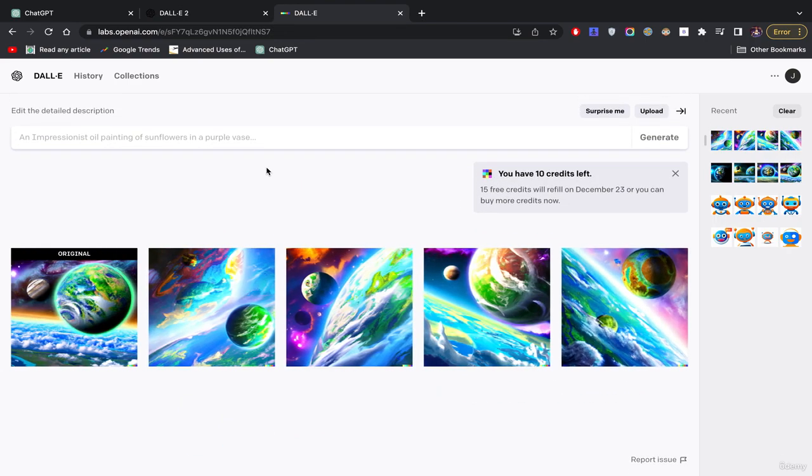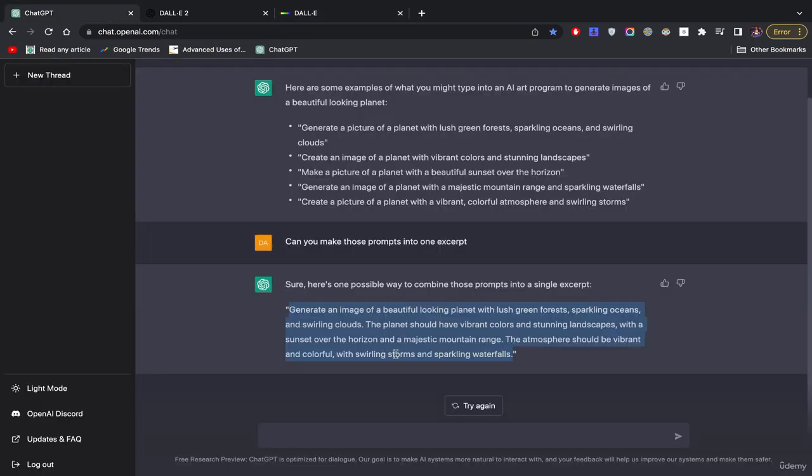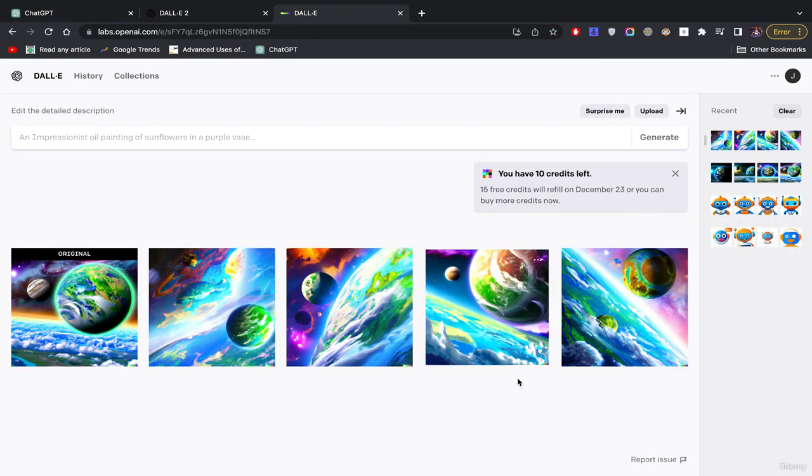But again, you can use ChatGPT to create AI art for you, because if I just said something I would say, like, can you create a beautiful landscape with trees in the background and a skyline?